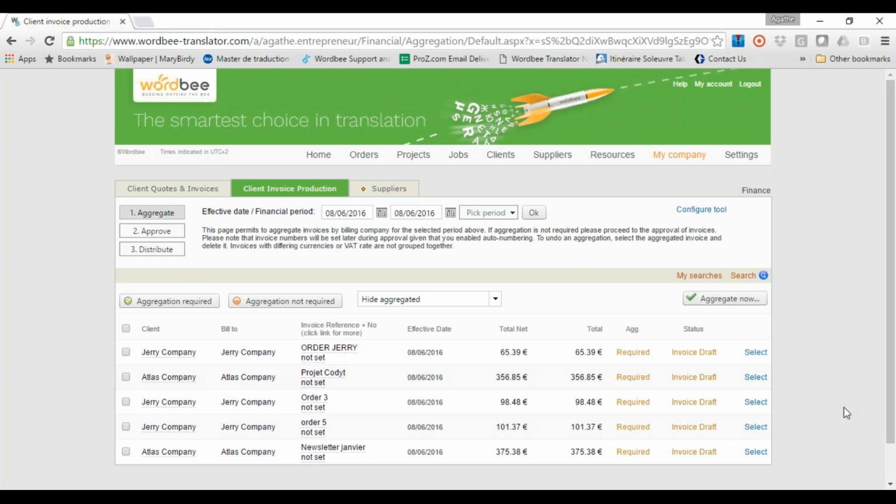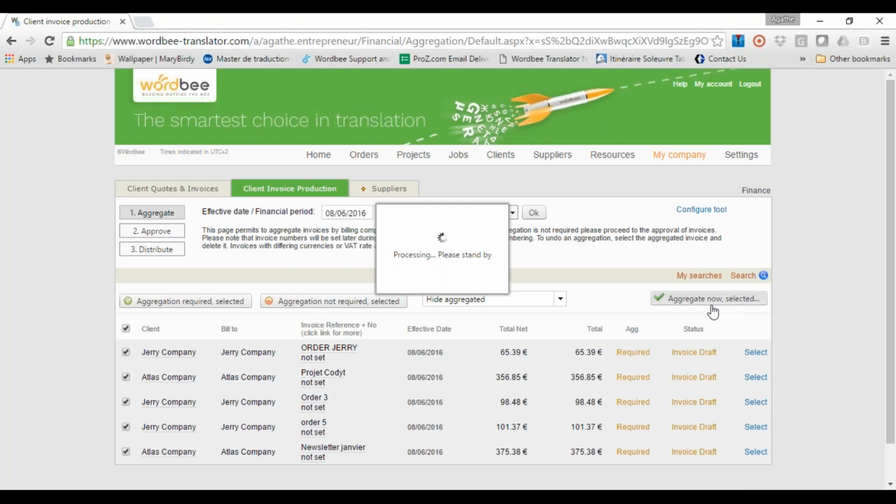Here you can see that I have different invoices for my client Jerry and my client Atlas. For my client Jerry, for instance, I want to aggregate these 4 invoices to be able to deliver just one invoice to my client. So what I do is to select the invoices, even if at the moment I have invoices for 2 clients.